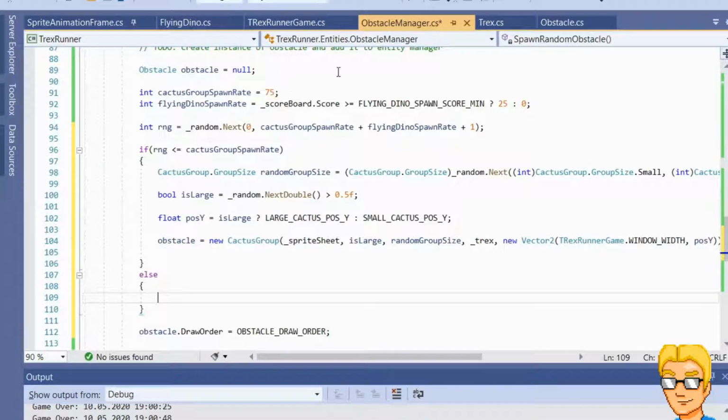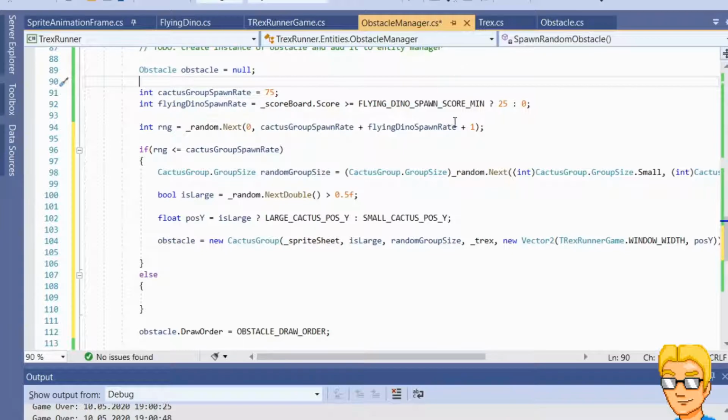So let's say we haven't reached the minimum score yet. That would make the flying dino spawn rate 0. So we will then generate a value between 0 and 75. So that means that this condition will always be true, and we will always spawn a cactus group.